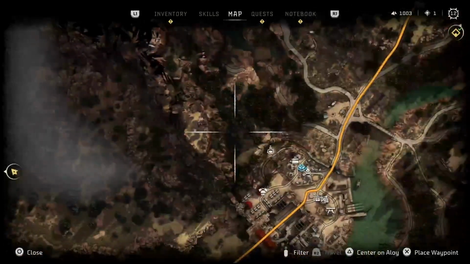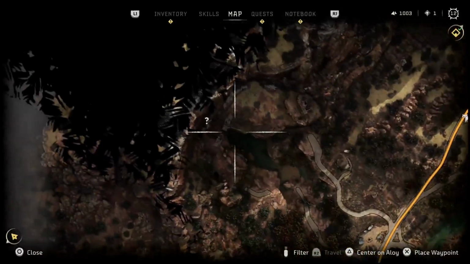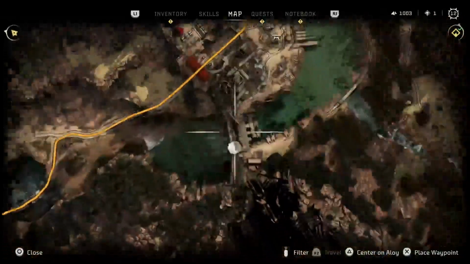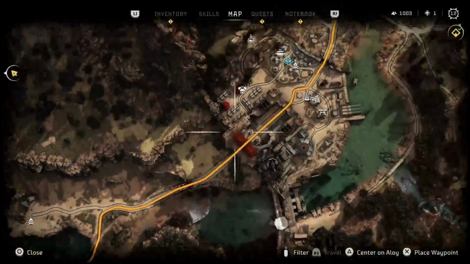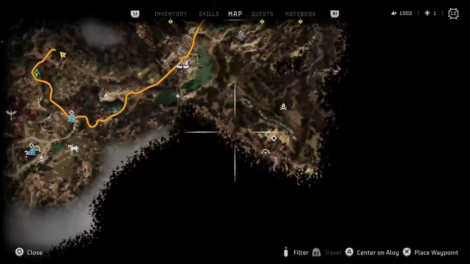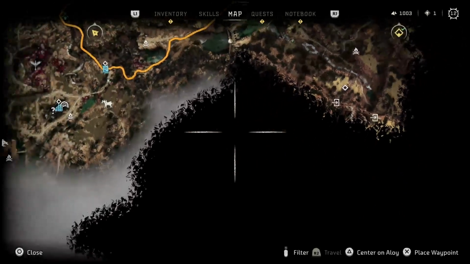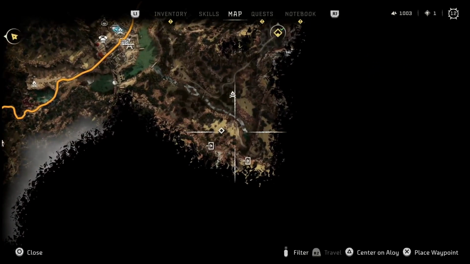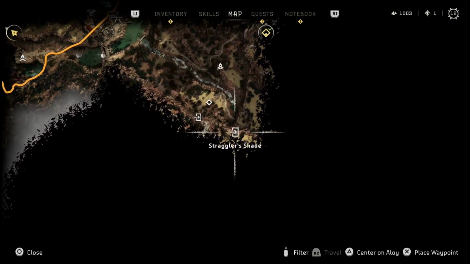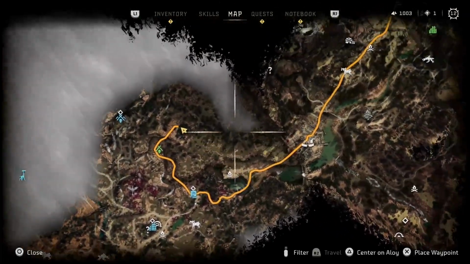What's that? It's right on this side of the pass. Have I not cleared it all out yet? I guess not. What's that? Oh, you want me to go on that side for the scourgers? Strangler shade. Fair enough. Might do that next time.